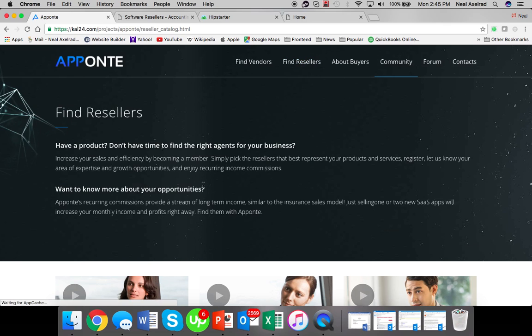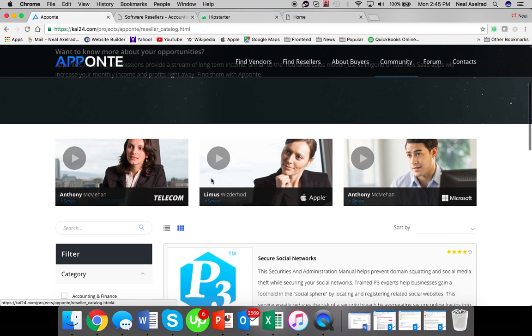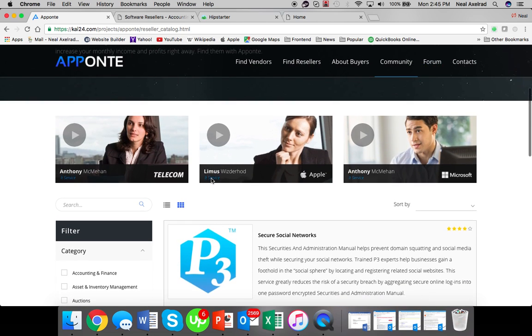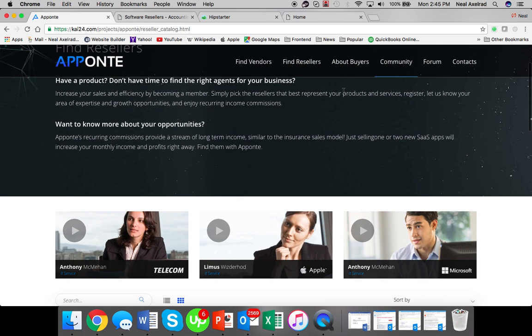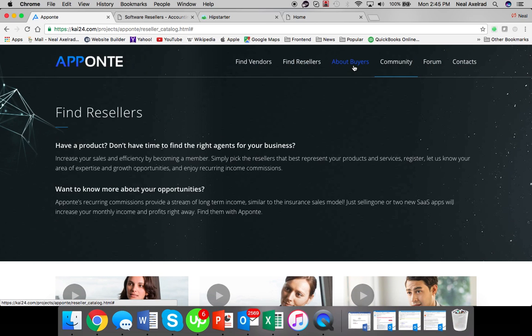Same exact thing in the opposite way for the reseller. If you're a vendor and you need to find resellers, you're going to go and get information about them. These might be ones that we want to highlight. You can sort. You can go to their marketplace. You can get detail, or you can invite them. Maybe this invite button works. Nope. Same thing. Okay, here's a page that we have to build.